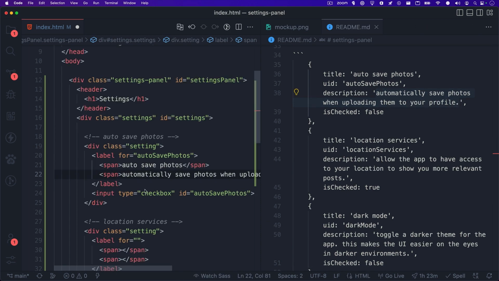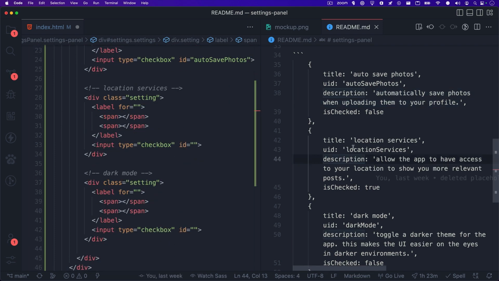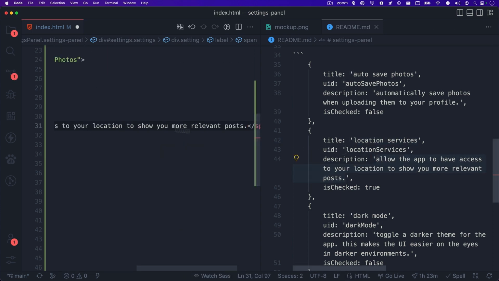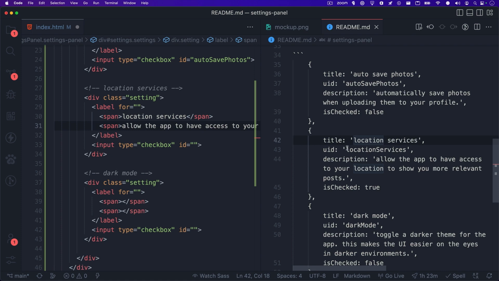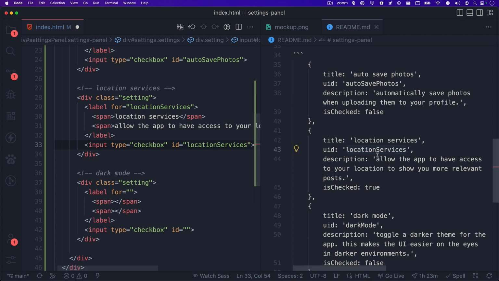And now I will repeat this for the other settings as well. So let's grab our title for location services. And then our description. And now our unique ID. Let's copy, and I'll also paste that as the ID for our checkbox input.